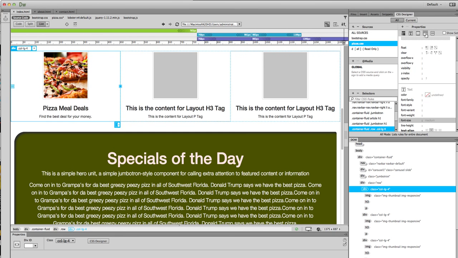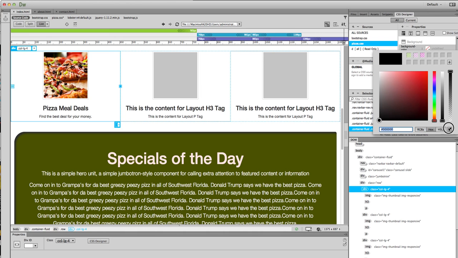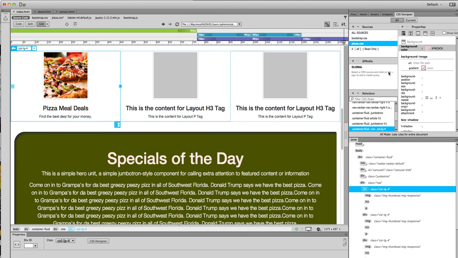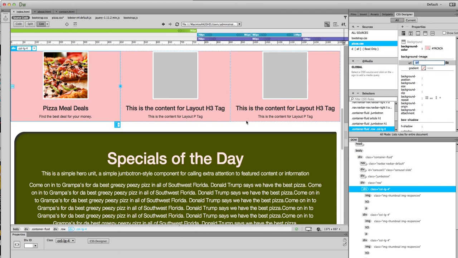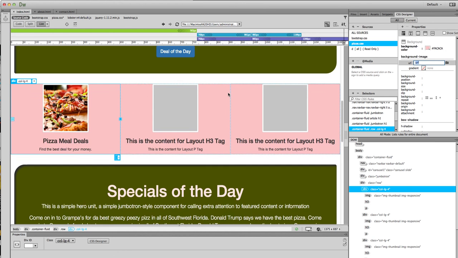Things move a little slow. Do a background, color, gradient, image, whatever I want. There we are. Put borders on that.